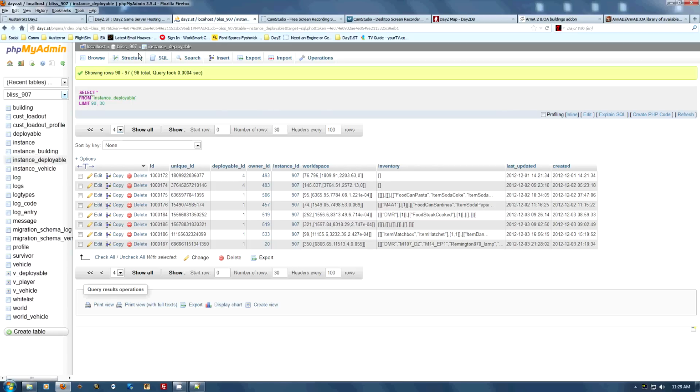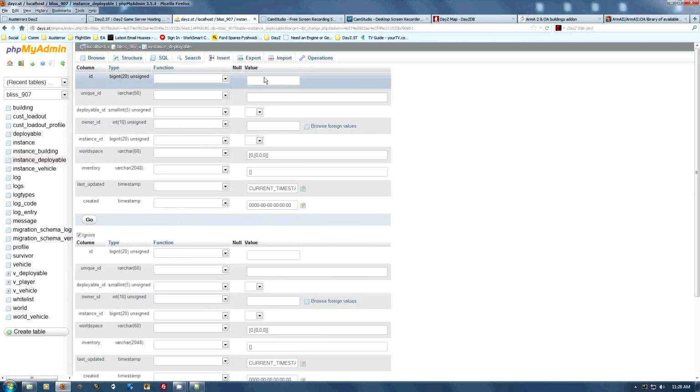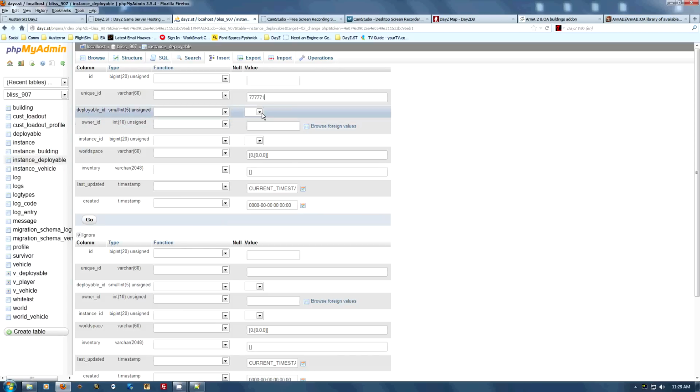So from here we are going to insert a new row. ID we leave blank. This is an auto increment value, so we just leave that and it will sort itself out. Unique ID, we need to make up a number here. I might just go with pretty much the same format I was using, except I'll go with 7. So 7, 7, 7, 7, 7, 1. That's got to be pretty unique.